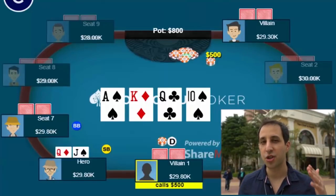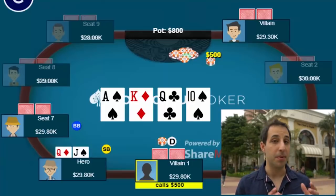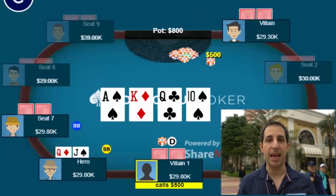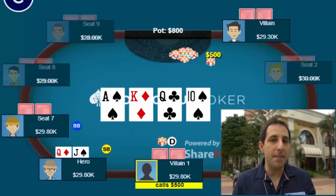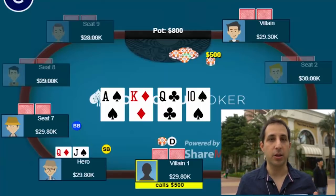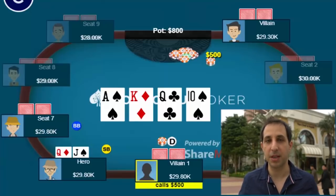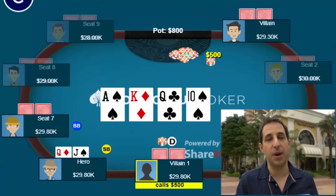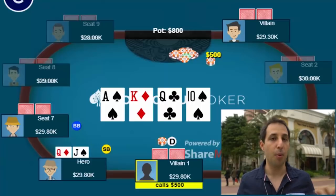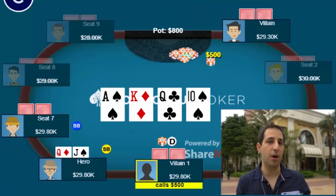In this spot, I have the jack of spades in my hand, which is a super important card. Why? Because I have what's called a blocker — meaning I'm not worried about anybody having a redraw to the nuts. I'm never going to be in a spot where I could lose this hand at this point in time. I'm never getting free-rolled because nobody can have a straight with a flush redraw. I can lose the hand if someone has two pair and the board pairs, or someone has a flush draw and a flush card comes, but I'm never going to be on a free roll.